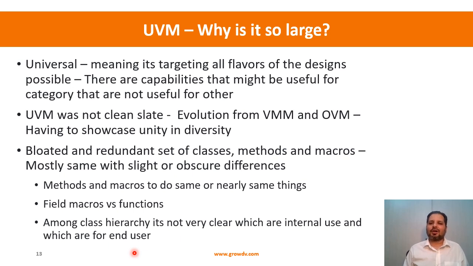So some of them are only meant for internal usage, so there's nothing that the user directly extends and uses. But it's not very clear which one is for the user and which one is not. Because of that, it appears very large and at times confusing. So unless we have the right strategy to deal with it, it can be hard to master the UVM, and we can very easily get lost.